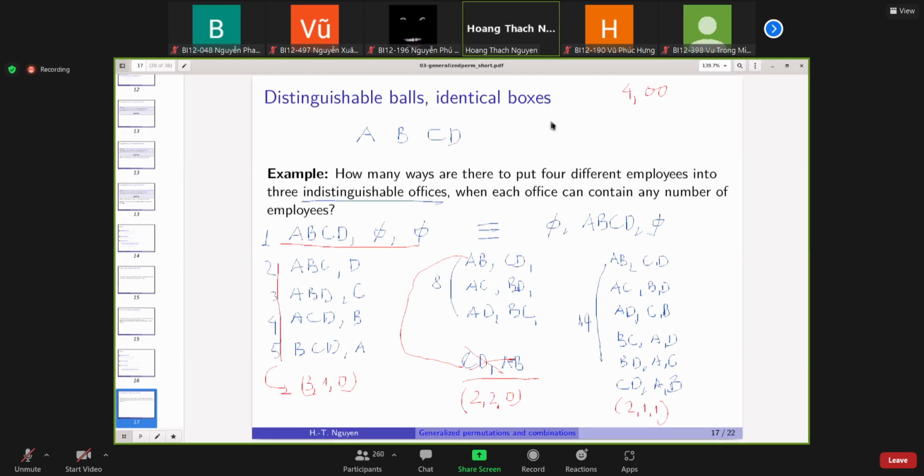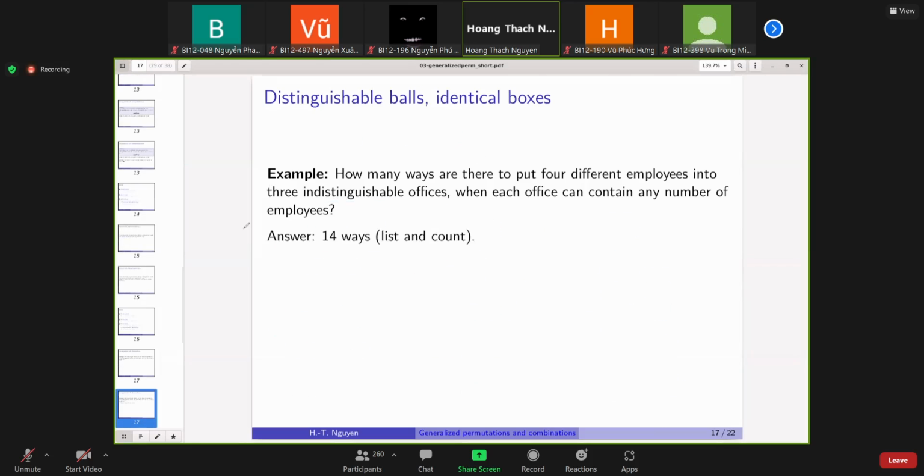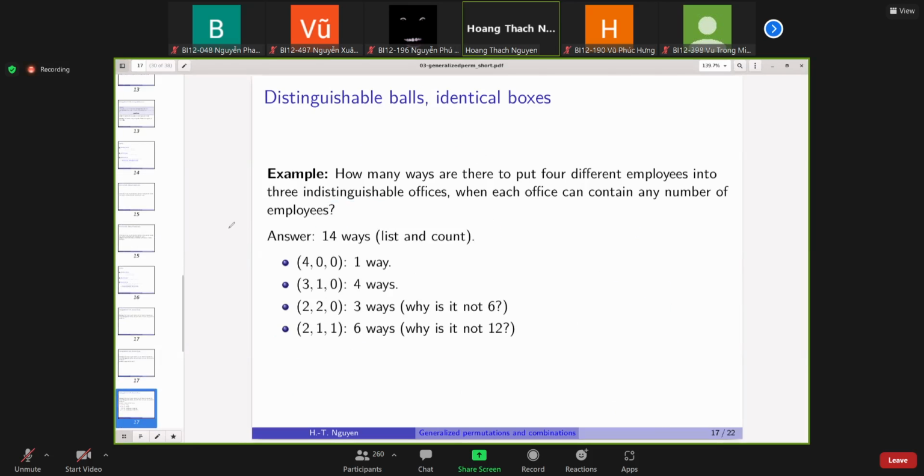So it is a little complicated, but it can be proven mathematically. So if you are interested, we can. Okay. So a good way to solve this problem is, before you list all the cases, you try to divide them into smaller categories according to the numbers of people in each office.